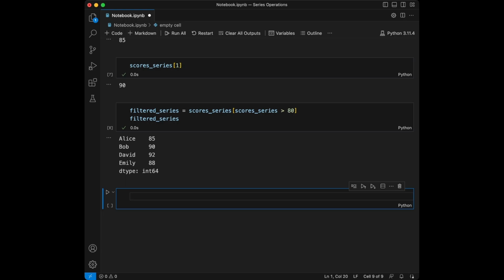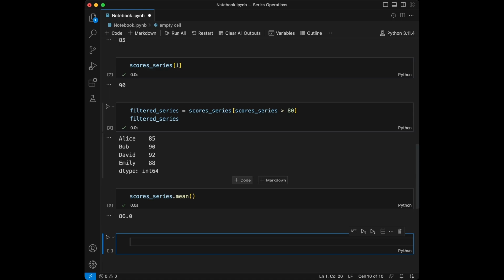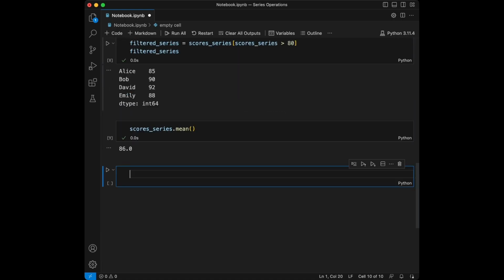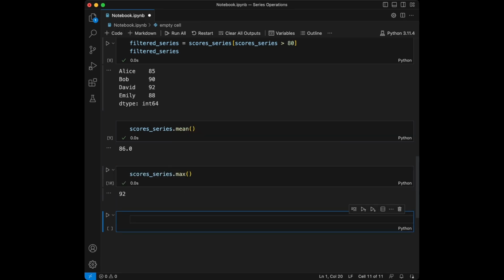Now let's explore some statistical operations we can perform on our series. For example, let's calculate the mean. For this we are going to say scores series.mean, and here it is. And we can calculate the maximum score by scores series.max aggregation function here. It's 92.